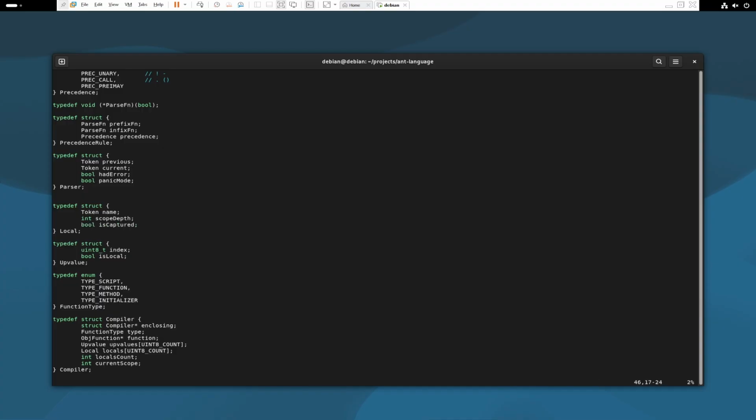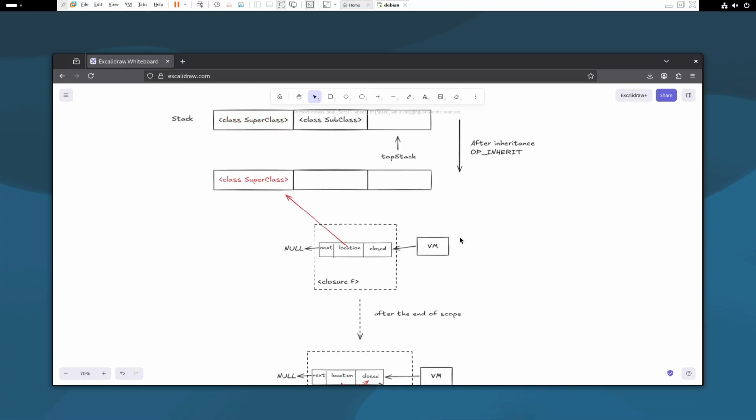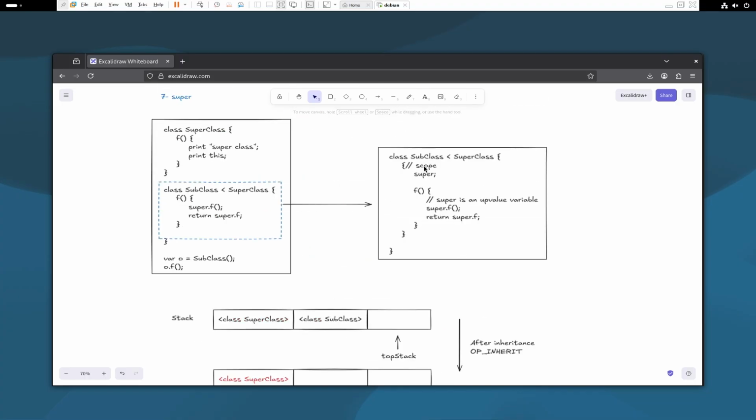Why is that helpful? If the local variable is used in the function, that means it is captured, so I need to close it. If we don't have any super inside the function, I will not close it. That's the idea. I need to know where and when the super variable is used in the function.